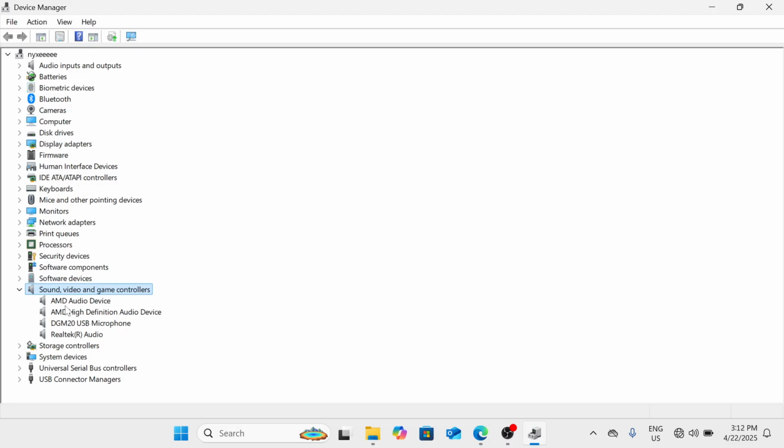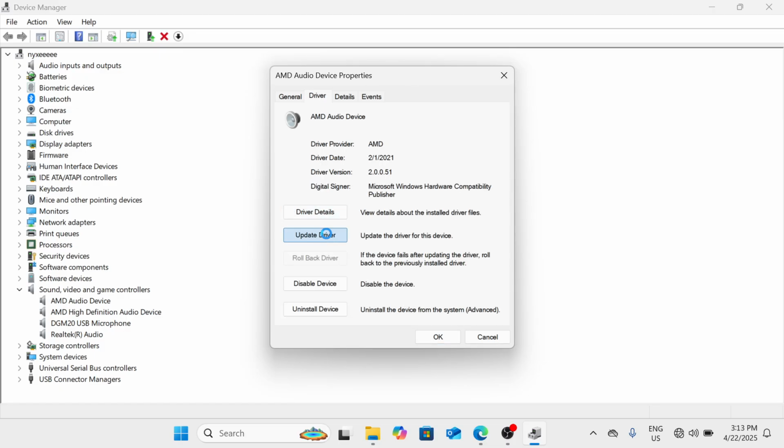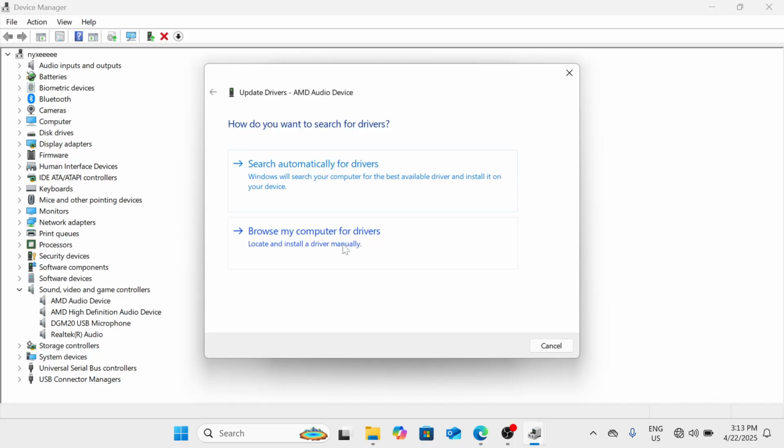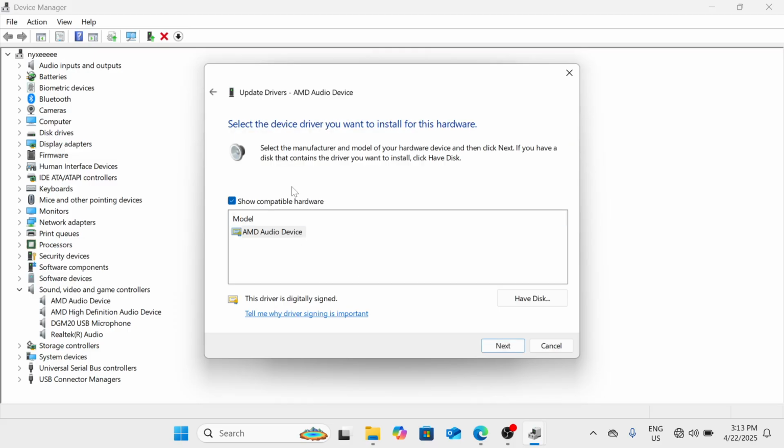We have the AMD audio device. Make a right click on that, and then you will get this properties window coming up.